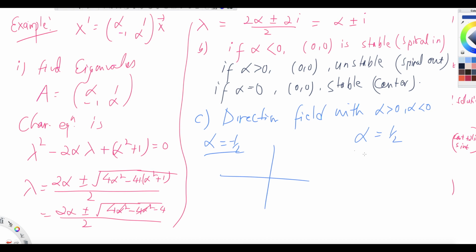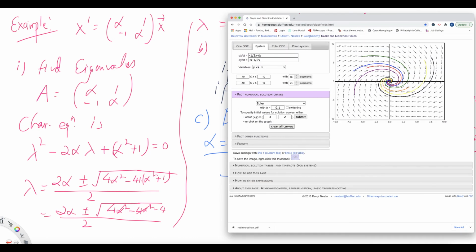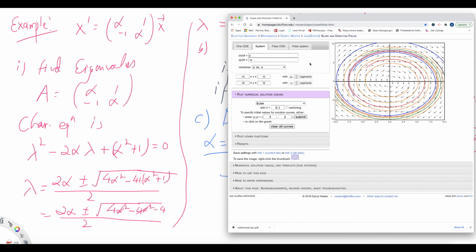So if you take 0, you will get just a center. Okay, so I want to draw that. For negative 1/2, it was going like that. For positive 1/2, it was going out like this, right? And then let us try, if it is a center, how would that look? Meaning that if that first term is 0, just remove that, because that 1/2 term will be 0. That's what it is, right? Look at that. This is the perfect kind of circular, right? It doesn't show a perfect circle, but it must be a perfect circle, okay?